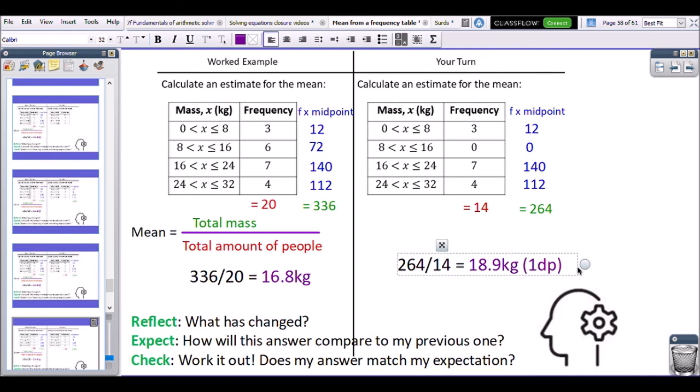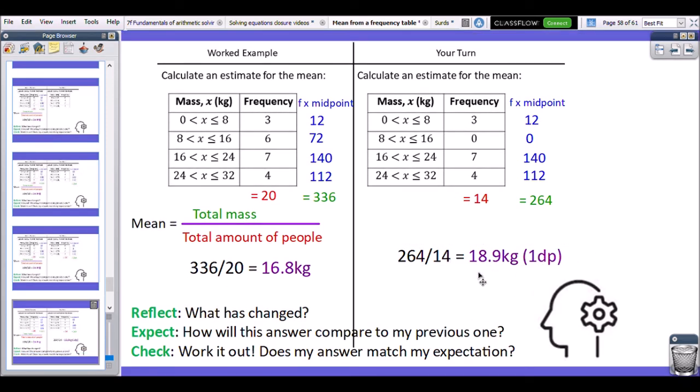So, can we think, why has the mean got larger? Did you predict that correctly? Why on average are we saying that this group of people had a higher mass than the previous group? Well, when you think about it, we've taken away this group of people who had a mass below the average. The mean was 16.8. We've knocked off a load of people who had a mass below 16. So if you get rid of the people who weigh less than the mean, it follows that the mean will increase in value.